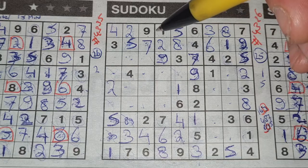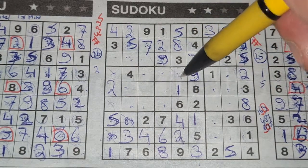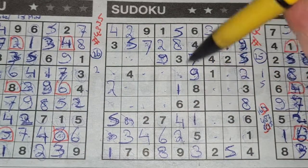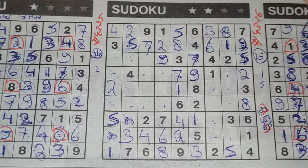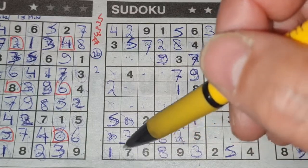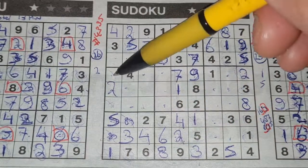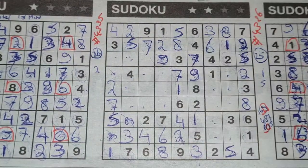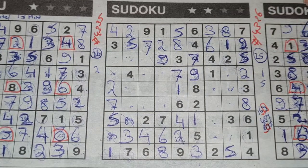Okay. So now, one box left in the middle column, for number 7 is missing. Okay. 7 in this column, third column, 7 in the second column. So first column, the only two places left for the 7 should be here. There, we see there 7, no 7 there, 7 should be there. Cannot continue with the 7, need to wait.